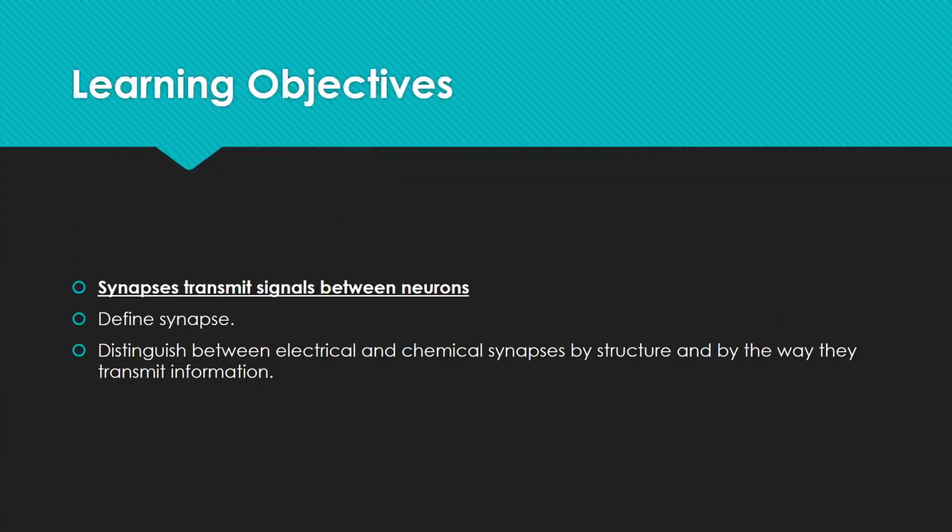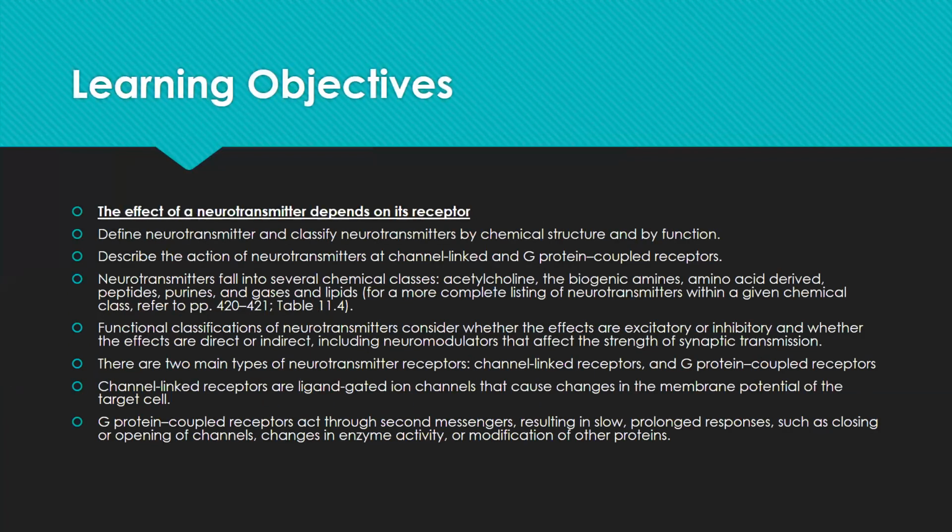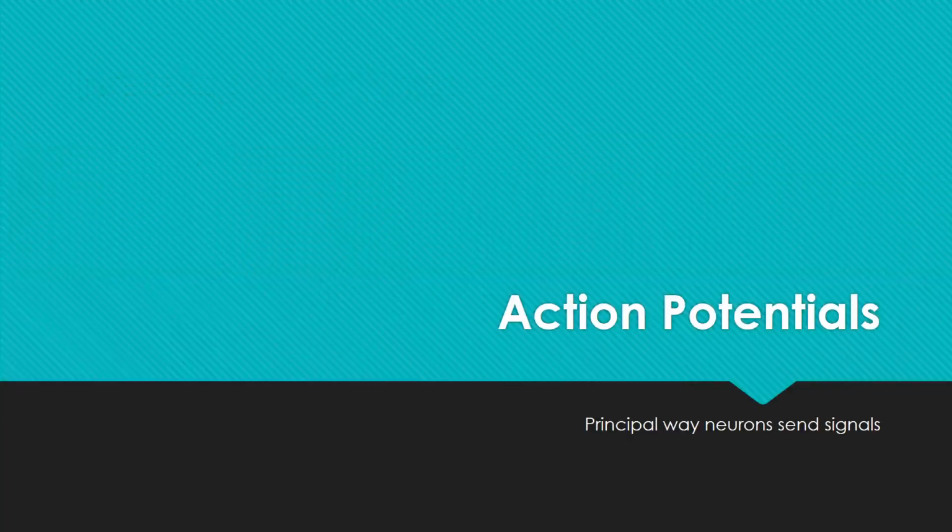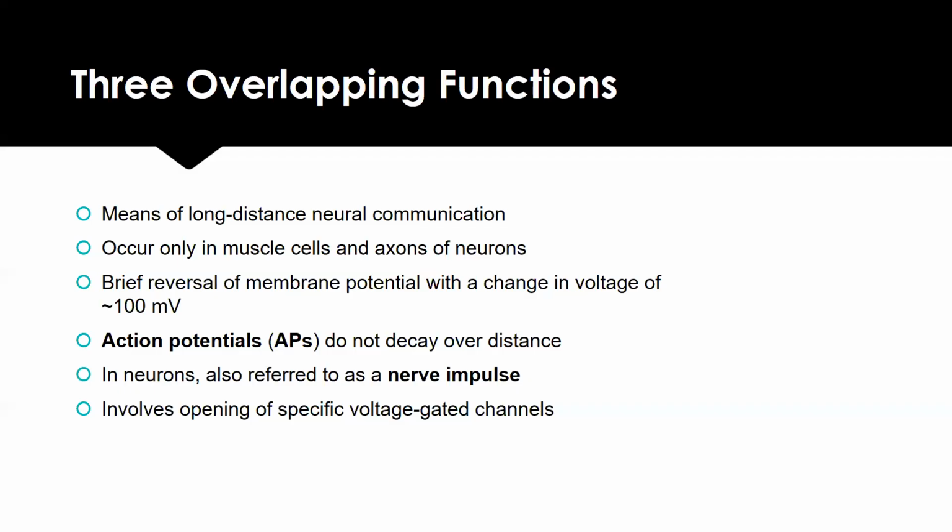Okay. Why do I want you to know this? Because it's going to be asked of you in some way, shape, or form. Whether it's in the nervous system or the cardiac system, the musculoskeletal system, they're going to ask you a question on it. So I want us to at least have some general understanding of what cells are involved. Action potentials are not decaying over time. It's an all or nothing event. It's either going to happen or not happen.